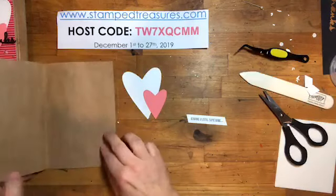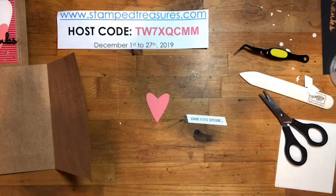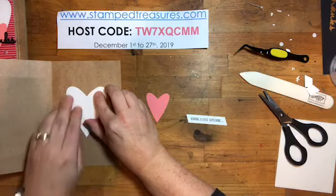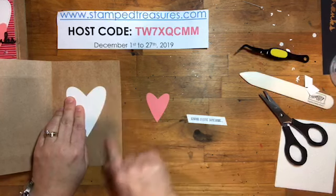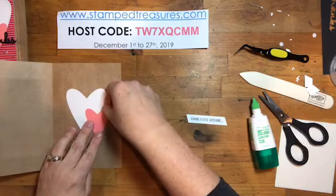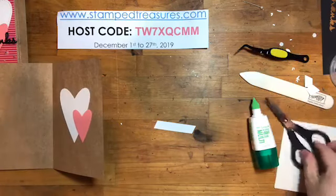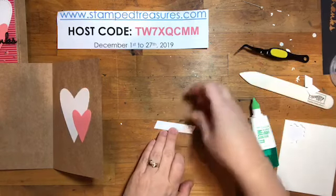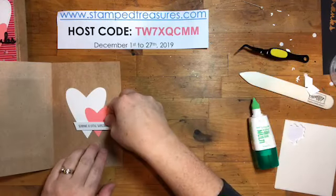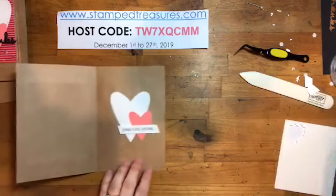Okay. So now I'm going to open this up and we'll stick these down. Put that in the middle. You could put a layer on here as well, but I find this color is good enough, it's light enough that you can use any normal pen to write on there and you'd be able to see it. So I often like to add a layer on the inside, especially if it's a darker color, or if you can't just use a regular ballpoint pen to write on it, you need something a little bit darker, especially if you're gifting the cards. You want to make sure it's easy. If they're not a crafter, they probably don't have any kind of special pens or gel pens or a white pen to write on something dark. There we go. And it's all done.